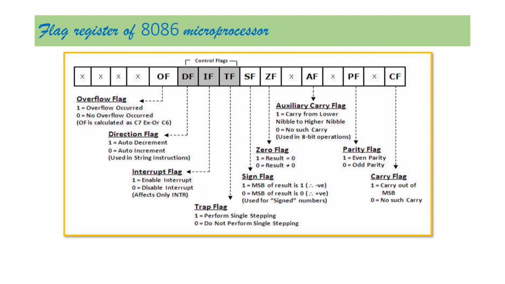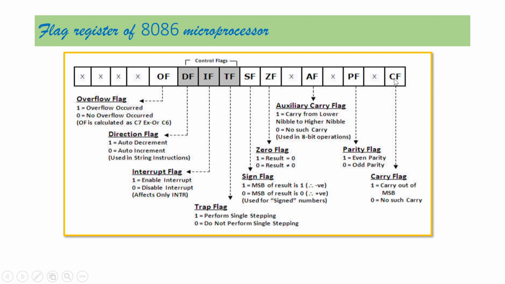In this particular lecture, I first emphasize the topic flag register of the 8086 microprocessor. We know that in the 8086 microprocessor, the registers contain 16 bits, so the flag register also contains 16 bits. This is the D0 bit and this is the D15 bit, and this is the total 16-bit flag register. Within the 16-bit flag register, the 8 bits D0 to D7 are just similar to the 8085 microprocessor.